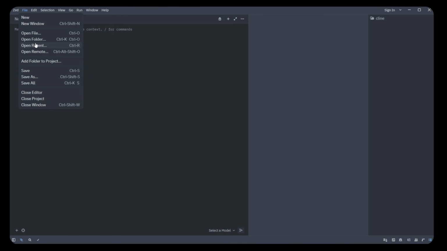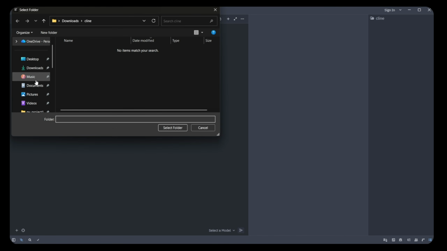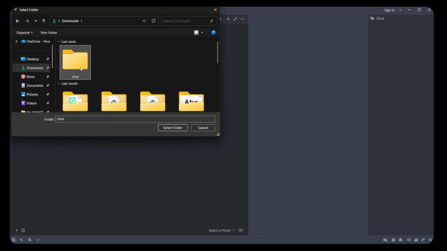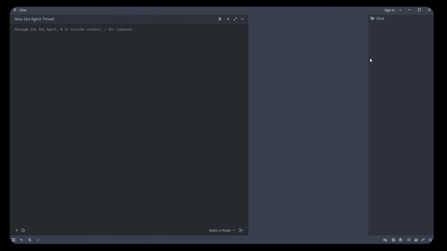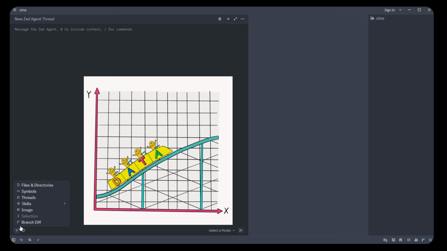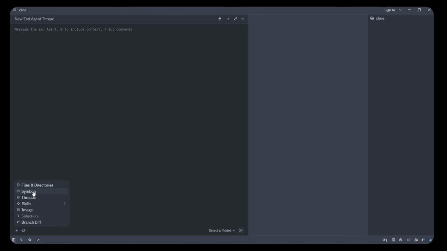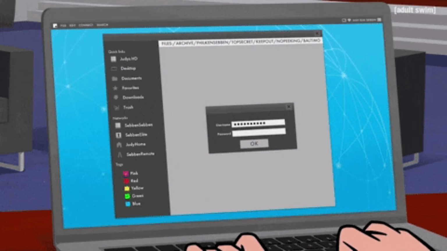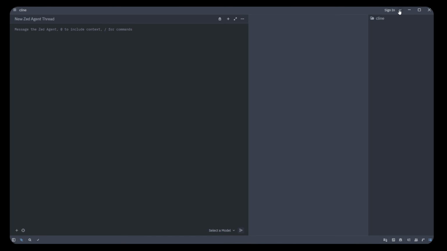Now before starting any project, make sure you add a folder so that all your project data will be saved in a particular folder. And as you can see, we successfully added this client folder. Here you can directly add your external data like file, media, video, audio. But now if you click on this model option, you cannot see any model here because we have to sign up first. So for login, click on this sign in option.